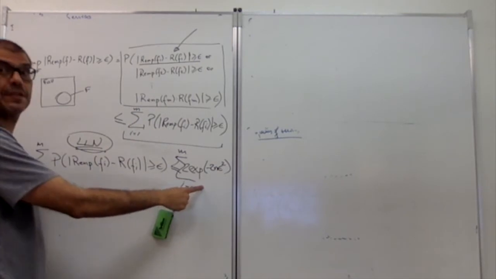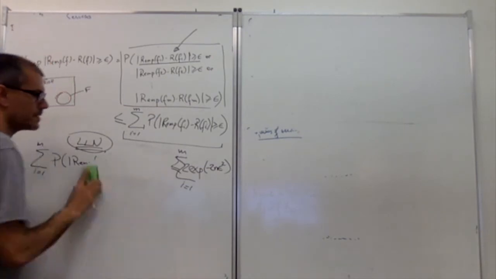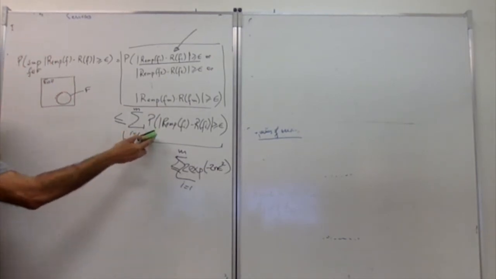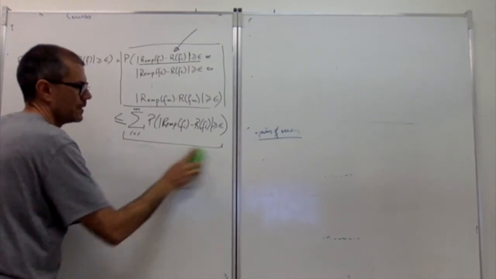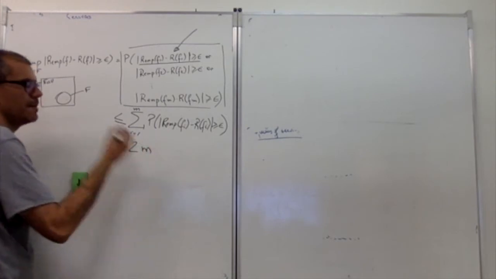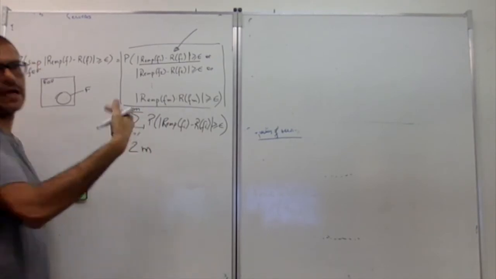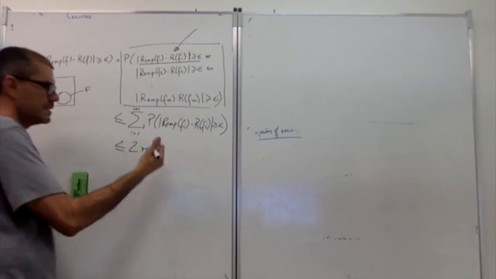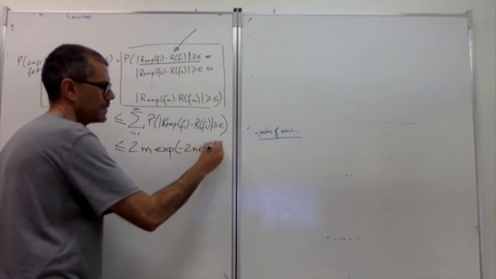And on the other side, we have an upper limit. And that's the most important part now. I will have this upper limit, and that upper limit is going to bound this probability, and of course bound the supremum. I'm just going to rewrite it now, because it's going to be easier to see. That's the same as 2 times m, because I have a sum of 2 times the exponential of something negative. As we have a sum of m terms, that will be 2 times m times the exponential of minus 2n epsilon squared.